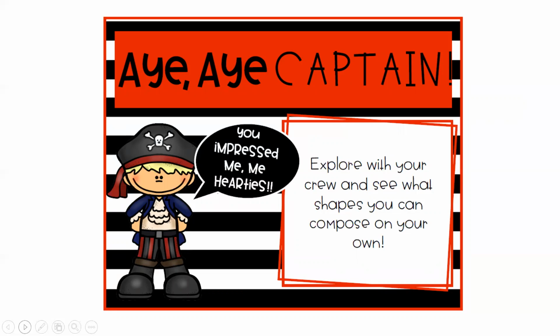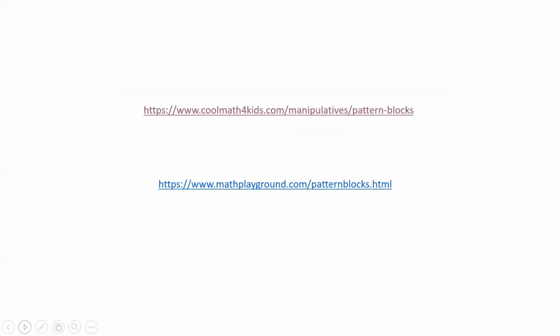Here's a couple of cool things to do. I searched and I found these two websites, and I'm going to post those on Dojo. They are www.coolmathforkids.com/manipulatives pattern blocks. This website will let you pull some different pattern blocks down, and you can turn, twist, and manipulate them. I tried to go to the website on another recording and it lost the recording, so I'll let you do that on your own. It's pretty cool, pretty self-explanatory.